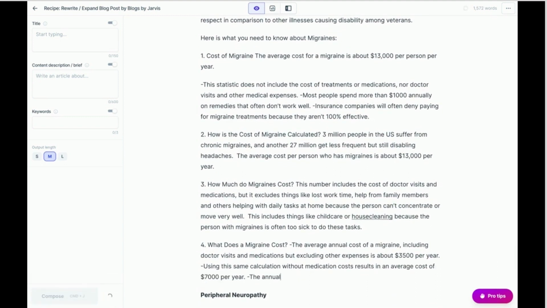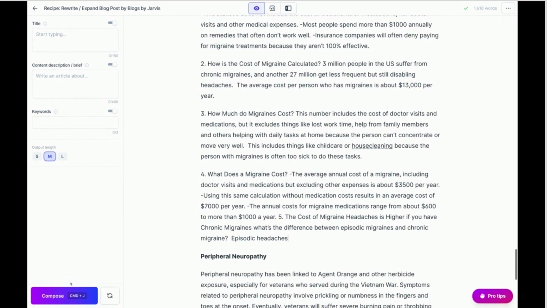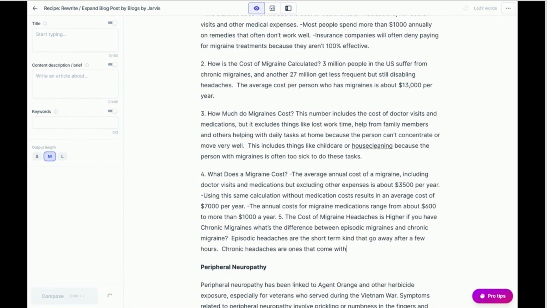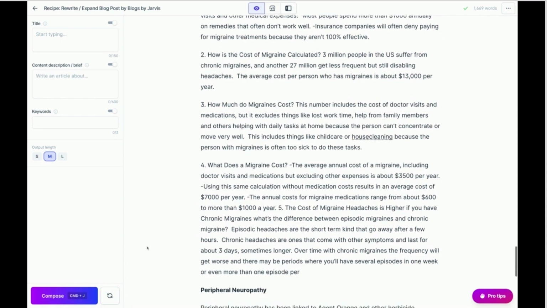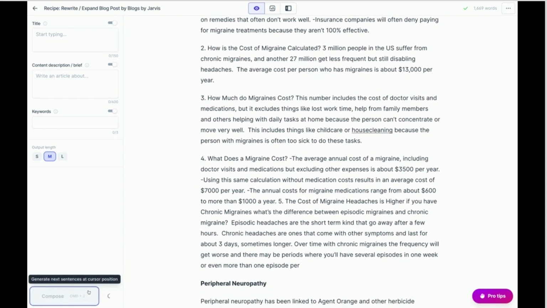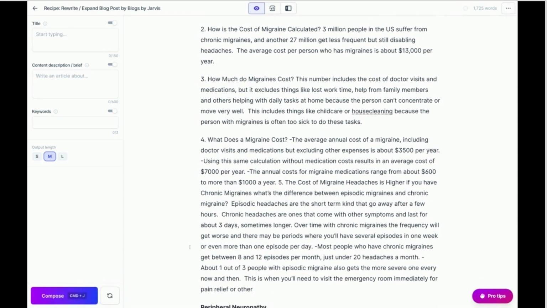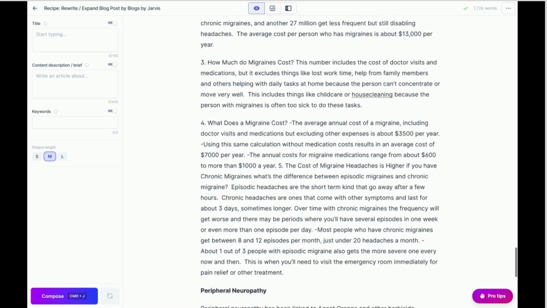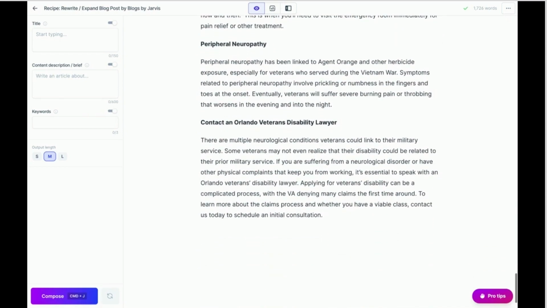So again, you'd want to format this text and decide how much of this content you want. But this just goes to show the ability of Jarvis to take the topic and just keep on expanding and expanding upon that. So I'm just going to leave that one there, and we would continue that for the entire article.